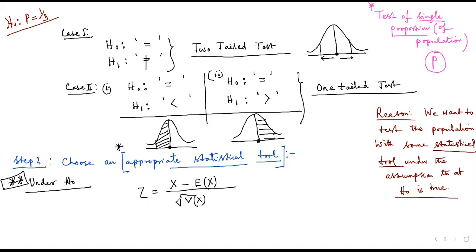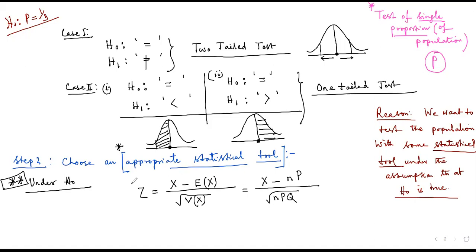A standardized variable will be selected over here. And in the current scenario, this E(X) will be n into capital P, and this V(X) will be n into capital P into capital Q, just like the binomial system we studied in our earlier classes. Okay, so it is behaving like the binomial system.